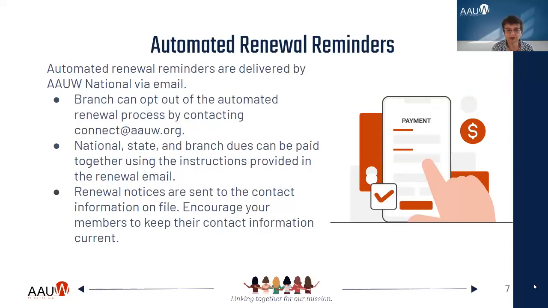Some branches or some members complain that they are not receiving these renewal notices. And usually the problem is that perhaps the email address on which they are checking their email is different from the email address that has been provided in the records to national. We have that issue sometimes with information that is sent out from the state as well. Like sometimes there may be a complaint, oh, I didn't receive the insurance invoice, and then it's because they were checking on a different email address from the one that's in the records.